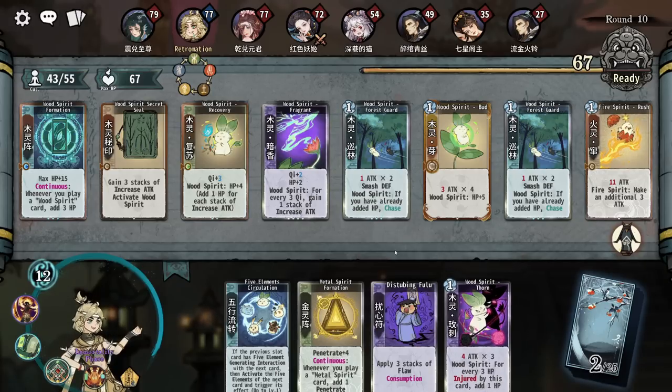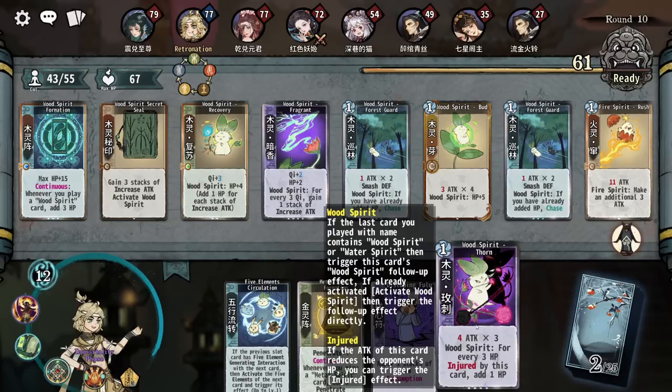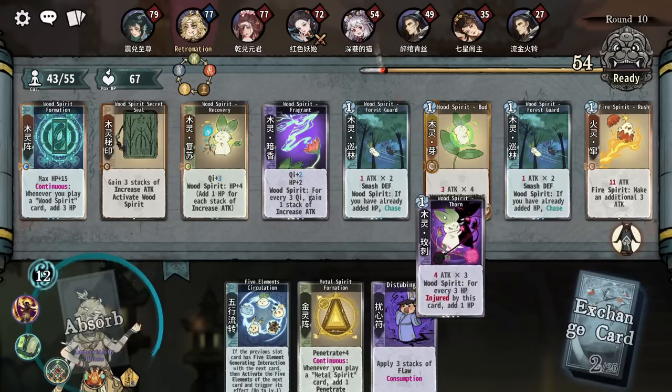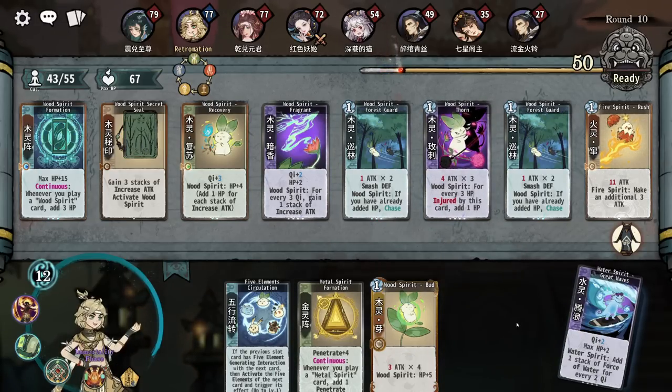Oh, we'd have to combine those. Four attack times three. For every 3 HP injured by this card, add a health. I think that we can probably replace this, knowing that it's like a little bit less damage now, but a little bit more safety.